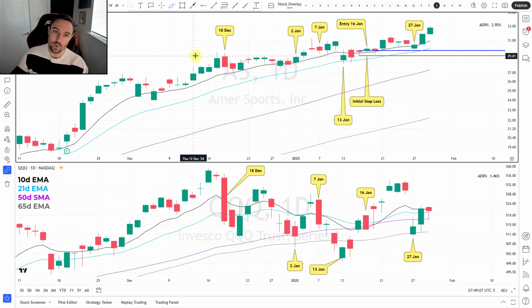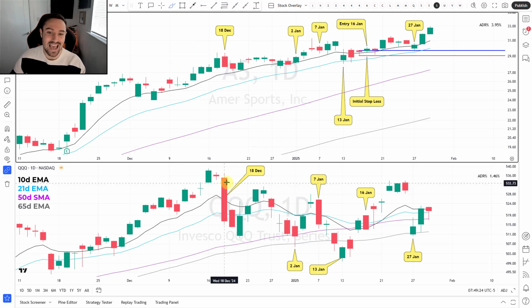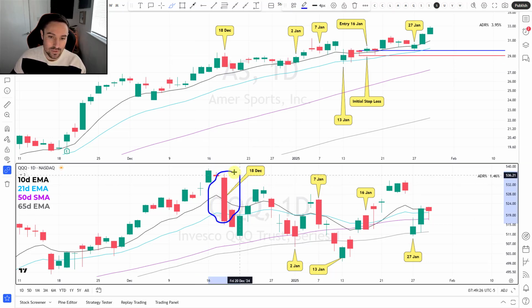But where we really start to see the relative strength is when the proverbial market tide goes out. So when the market starts pulling back, correcting, okay, this is where we get to see what are the stocks, what are the potential themes as well, but specifically the stock here, what are the stocks that institutions are supporting. So take a look at the 18th of December daily candlestick for the triple Qs.